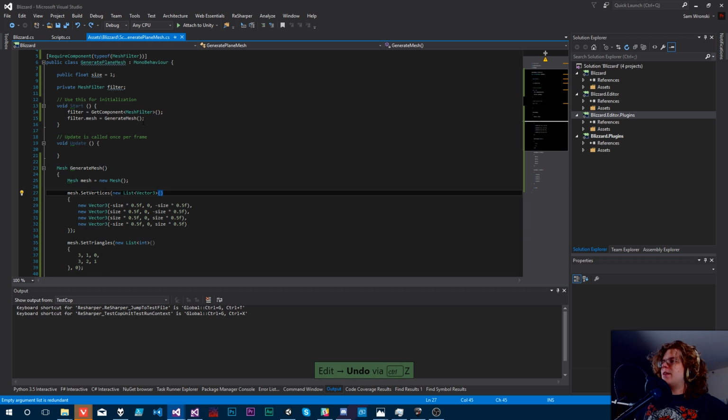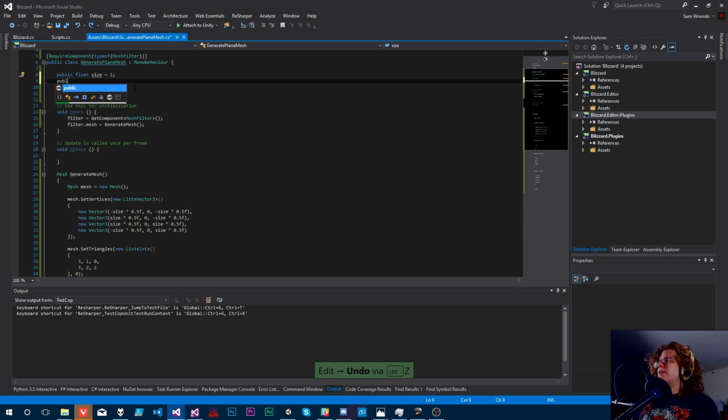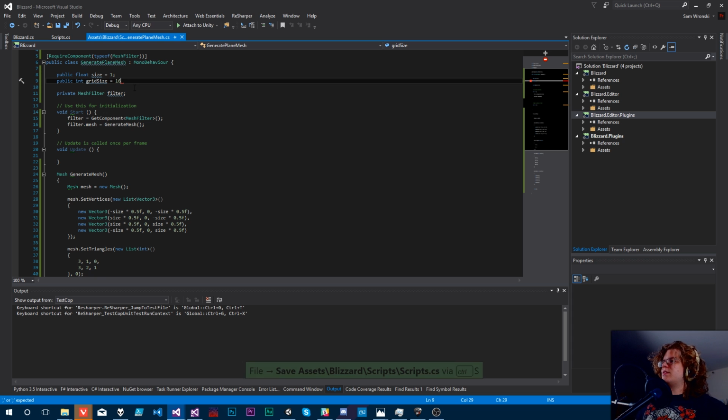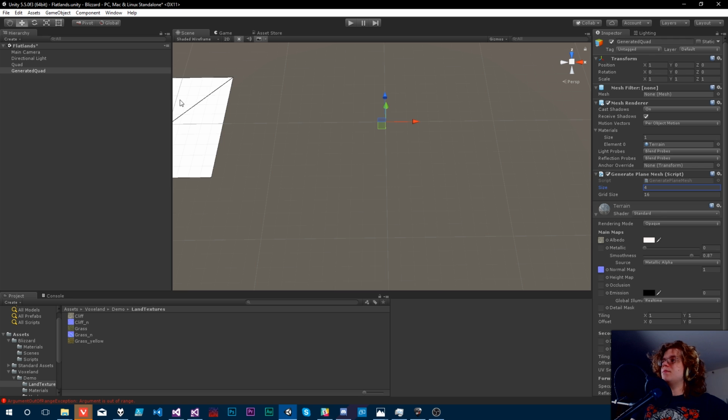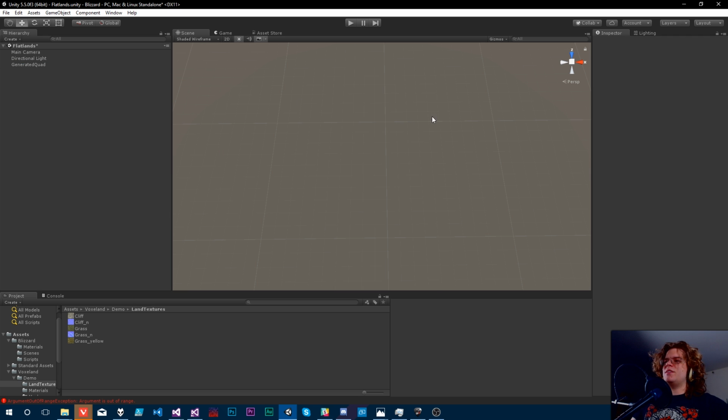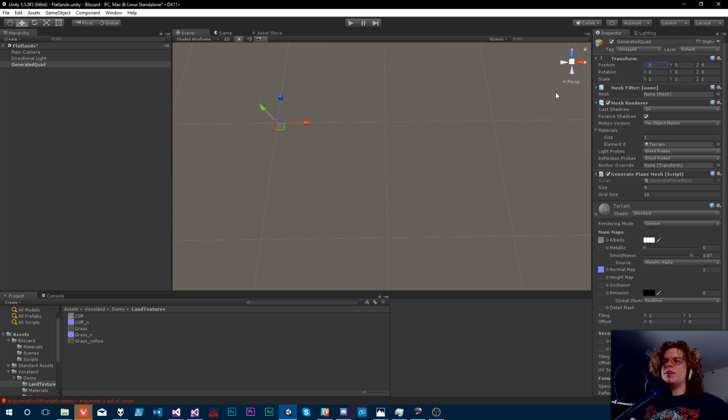So how we're going to do that, we're going to plug in a grid size, sure. And we'll give it 16. So it'll have 16 cells, which means we're going to want to make this bigger. And then I'm going to delete this other quad because we don't really need it anymore. That was just for reference.